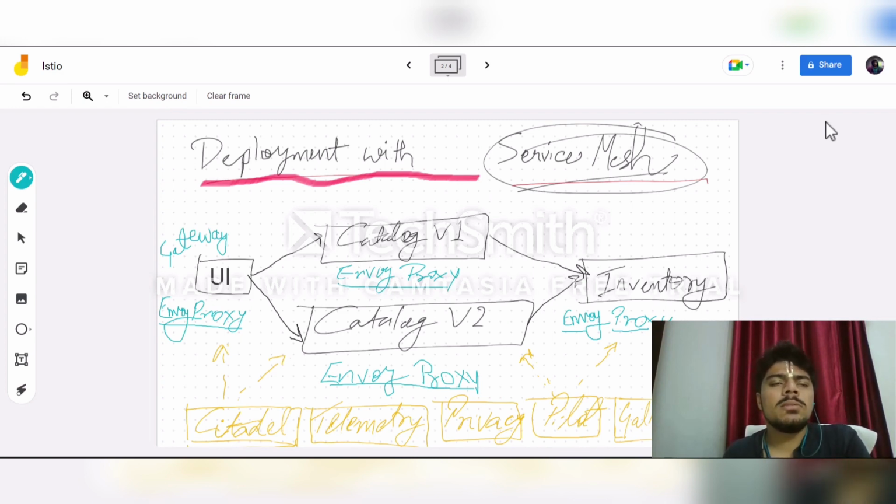Istio actually helps in providing configuration to this whole Envoy proxies network and routing the traffic further to another Envoy proxy until it reaches its required destination. So Istio extends Kubernetes using CRDs.